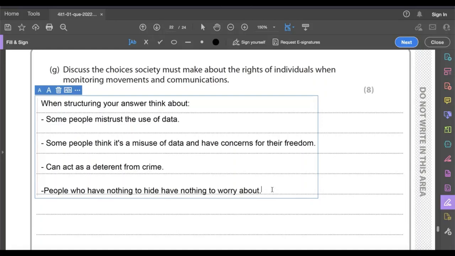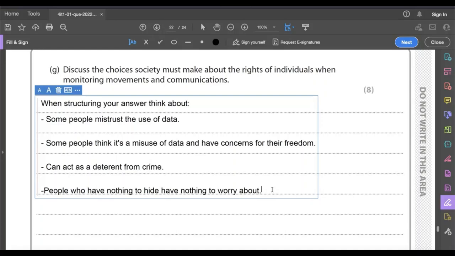So 6 to 8 marks, mark band 3, to get the maximum out of this, which you'll want. 8 marks is quite a lot of marks out of 100. It's coming up for 10%. Could easily change a grade boundary for you. So what you've got to do is compare a range of different points of view for and against, and then form your conclusion. So in conclusion, say there are arguments for and against the use of surveillance.